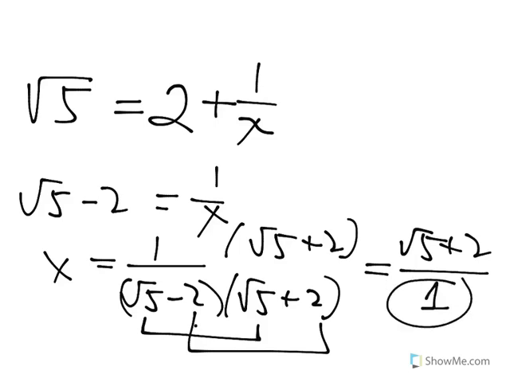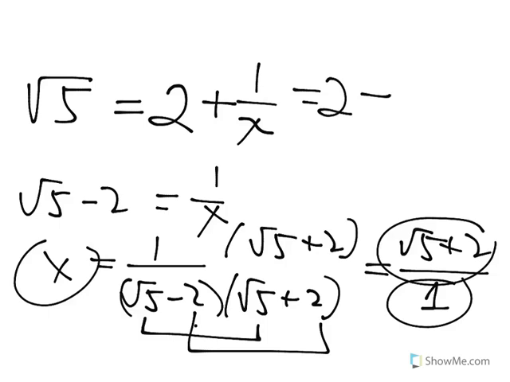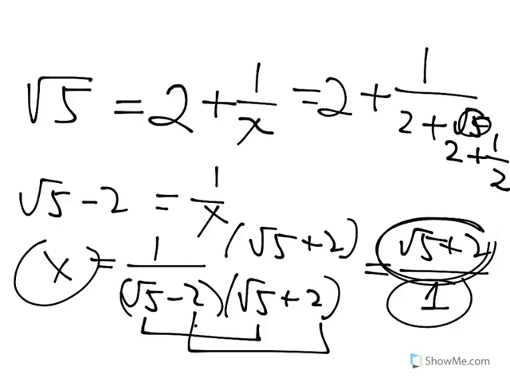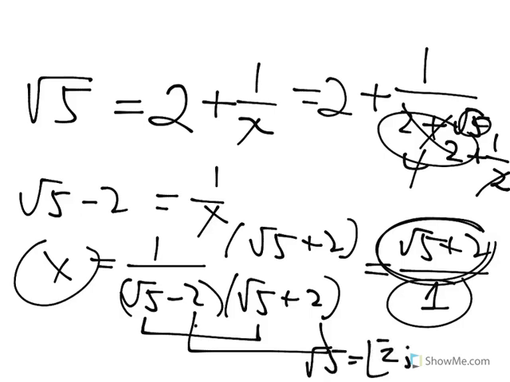It's always good when there's a 1 there. We'll see in the next example that won't happen. So x is replaced with radical 5 plus 2. So this is 2 over 1 plus, instead write it as 2 plus radical 5. But that radical 5 is replaced with 2 plus 1 over x. And those 2's become a 4. So the square root of 5 becomes written in this form: 2, 4, 4, 4.